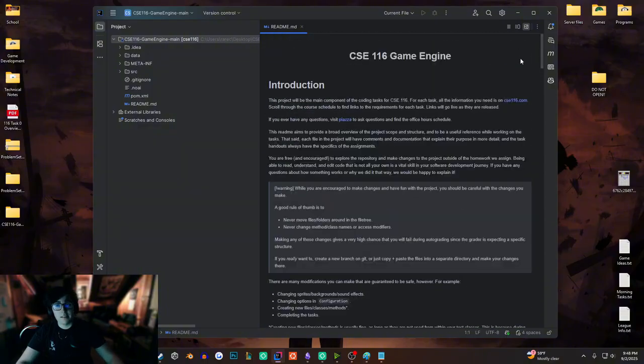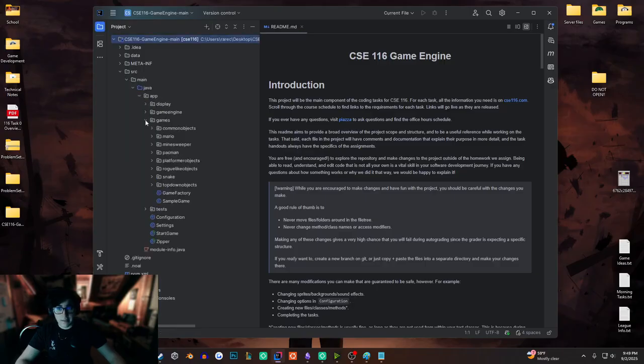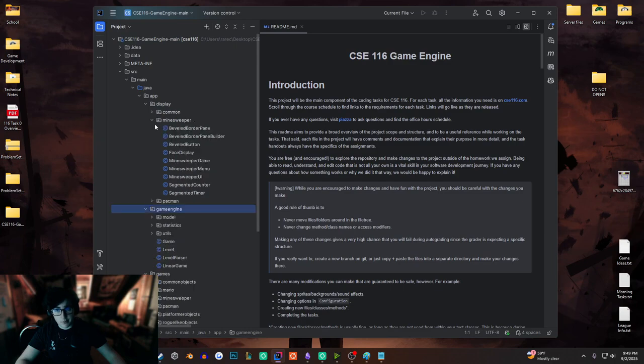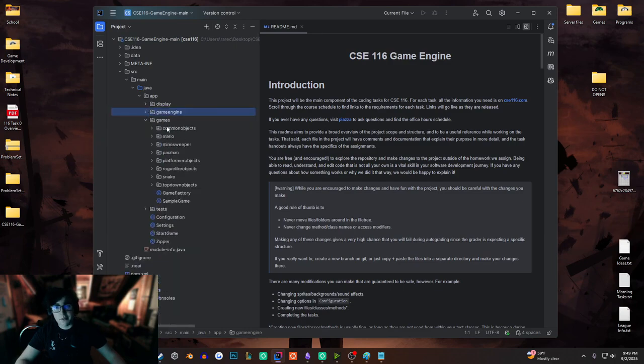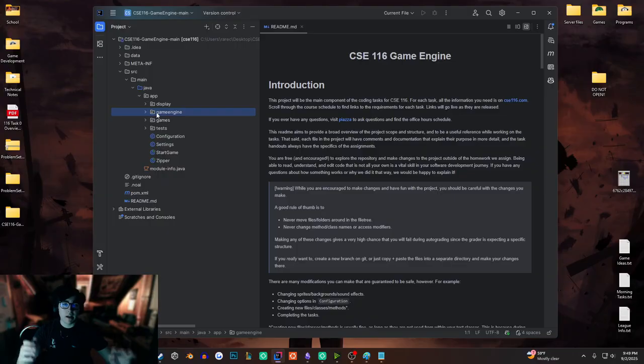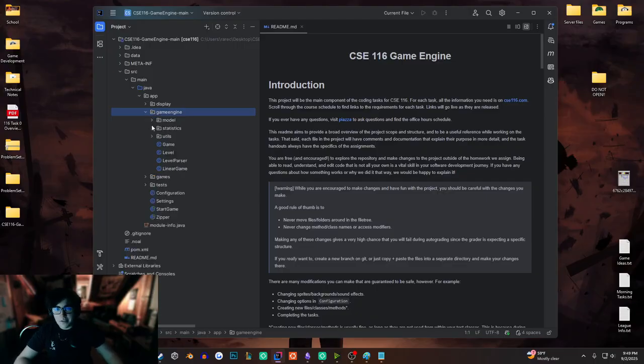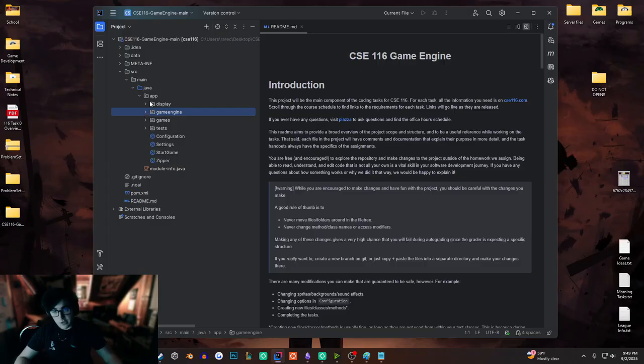So let's address the elephant in the room. This is a huge project. This is ginormous. There's so many files, and some of you might be overwhelmed by that, which I understand. This is probably a lot of your guys' first time working in a code base this large. So what I'm here to say is to not worry about that, because the reality is 90% of these files you guys aren't even going to have to look at. You're not required to look at most of this stuff.